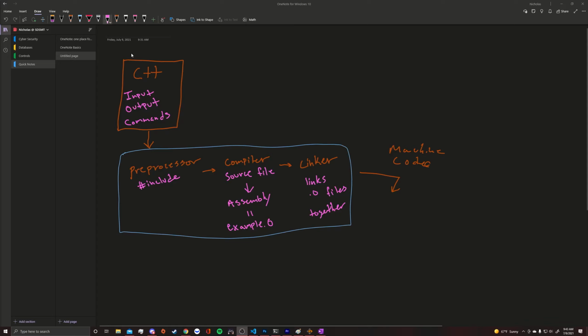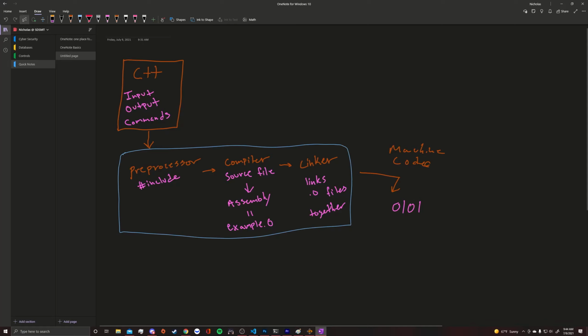Really, computers only understand zeros and ones, and a long series of them. It's not just a handful of them. So pretty much the process is you take this C++ and put it into a compiler, which is this blue square, and then it pops out machine code, which is then given to the computer to execute. So your .exe is pretty much broken down into machine code in a sense.